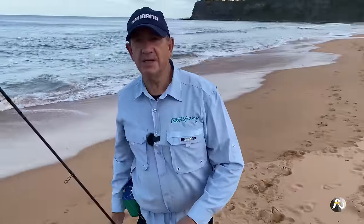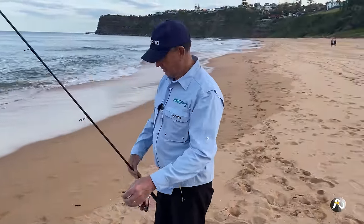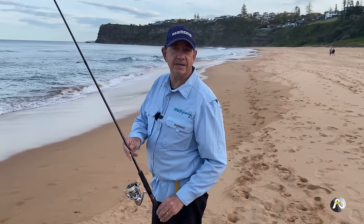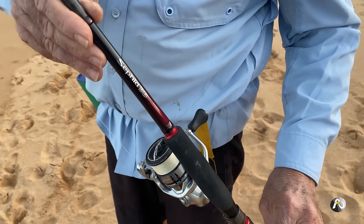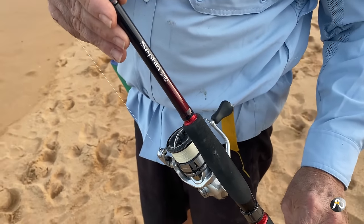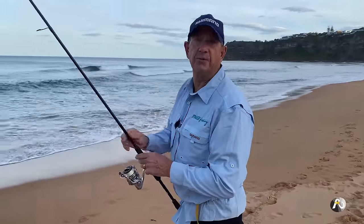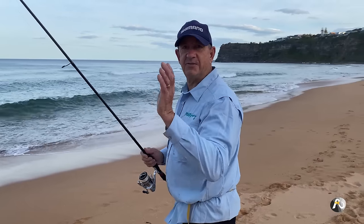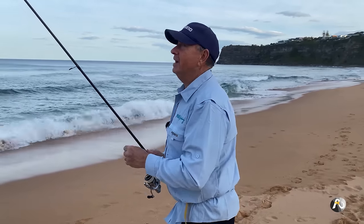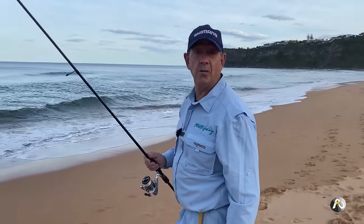The rod that I've been using off the beach with my soft plastics really for the last couple of weeks, it's actually a squidding rod. This is the actual rod itself. I just grabbed it because of its length. I mean, I use this for catching squid off the rocks, but it's not 9 foot long. It's relatively stiff, but it's really whippy. It's actually fantastic for flicking plastics out quite a long way.